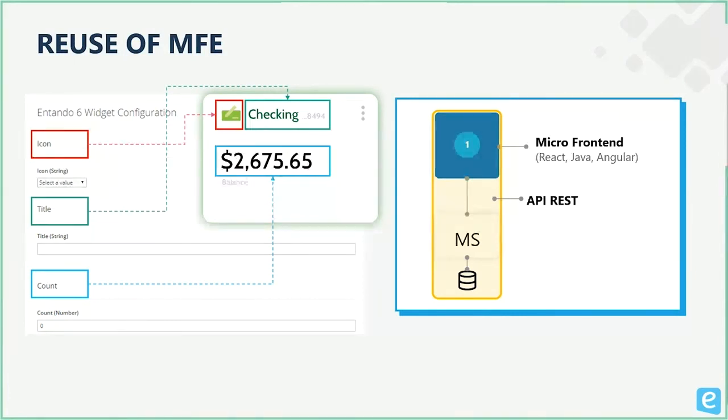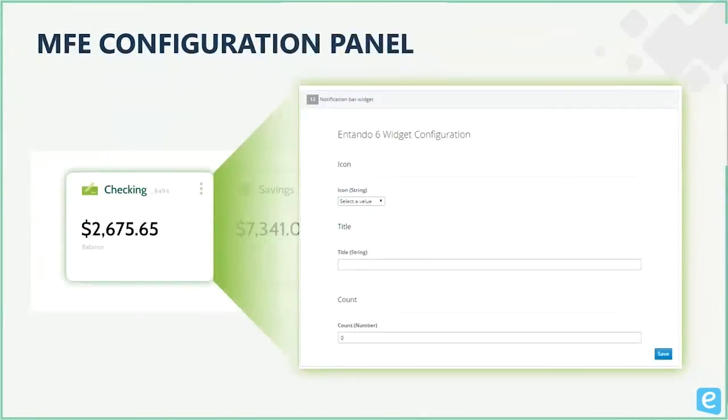To be able to do this, all you have to do is add a little piece of code to your micro frontend to basically bring up a configuration panel that will be embedded in the Entando system. The one you see here is exactly that for one of the widgets, as you can see. So you can decide which icon, the string, the title, and the number of items, if it makes sense to show, and it will just be shown. So again, very easily done, and it will let you reuse the component across the whole website.